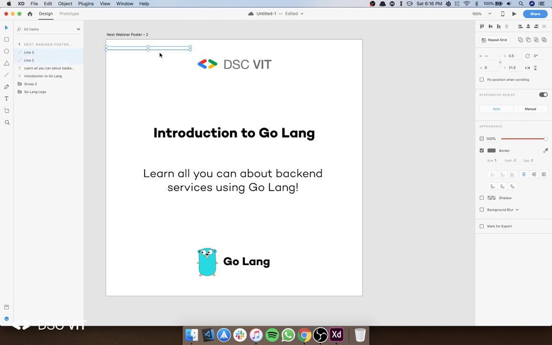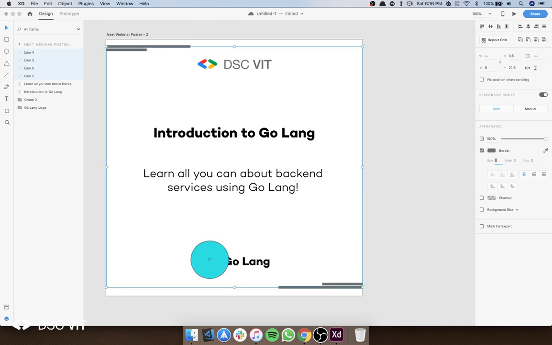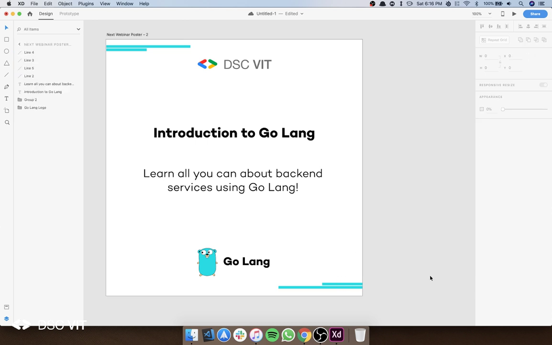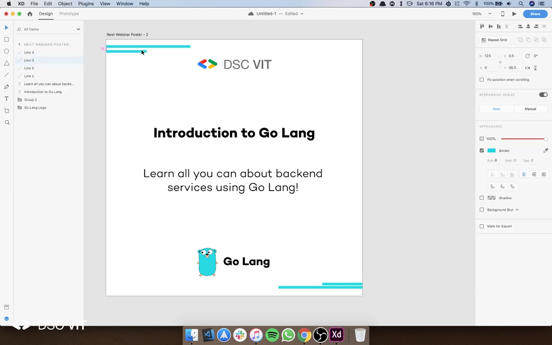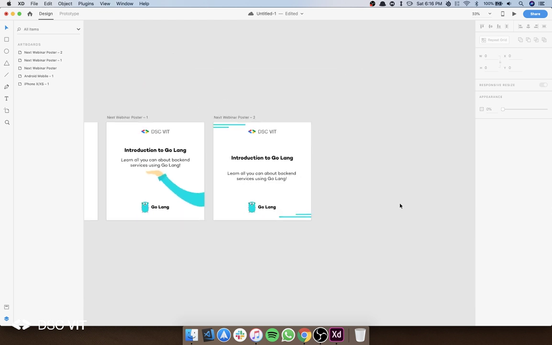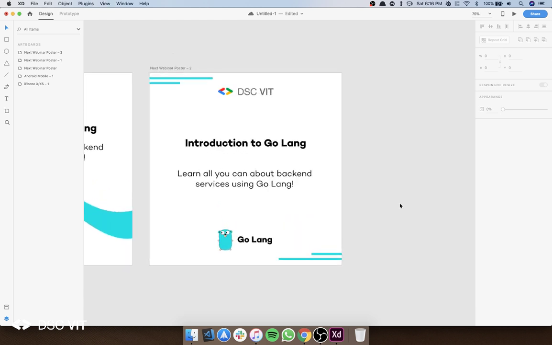You select both of these together and click Alt again and drag it, and you can see that it creates a copy for you again. And I can rotate it like this. So yeah, this looks pretty right. That looks nice. We can increase the border a little and give it the color of the Golang icon. I'm gonna move this one a little down. Give it a gap of like 20 here. I'm gonna give a gap of 20 here as well. And yeah, looks nice, but it's still a little empty, right?